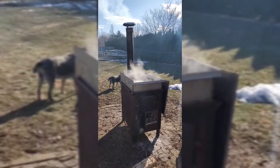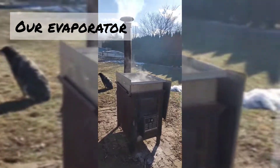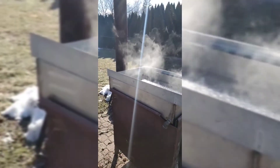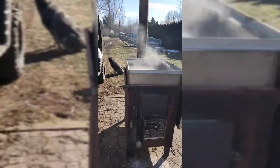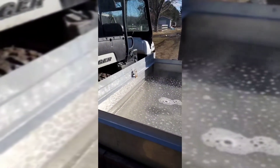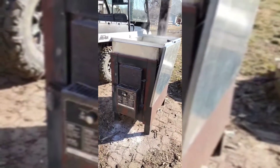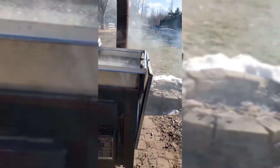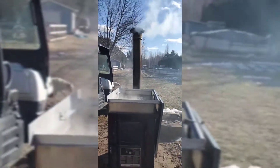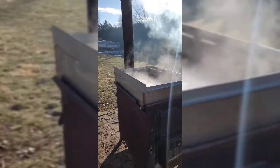We're on to the next step of the syrup-making process. This is our evaporator — we made it out of an old wood-burning stove, cut the top off, and had this custom stainless pan made that sits right on top. We keep it burning wood all day, and you can see it steaming off right now. It's still pretty clear, but it'll start to get more of a brownish, cloudy color as it evaporates off more. This cover on the side is used if it starts to sprinkle or at night, just to keep out bugs or debris. It leans to one side so all the evaporating water collects and runs down the side.